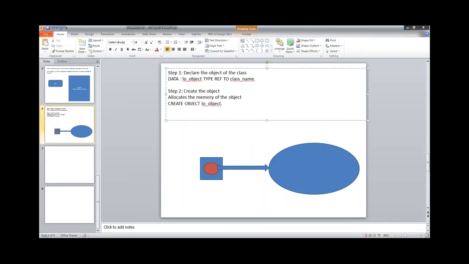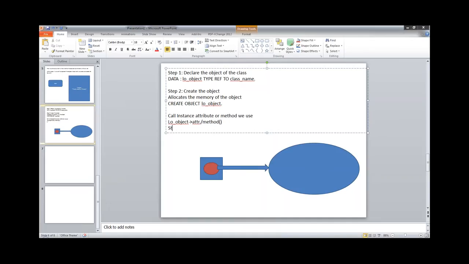Then to call an attribute or method, we use the object name, hello_object, arrow symbol, and an attribute name or method name. With the methods, we use parentheses, but with attributes, we don't use parentheses. So that's how we access an instance attribute. I would say call an instance attribute or method.